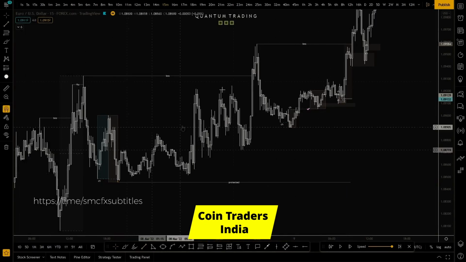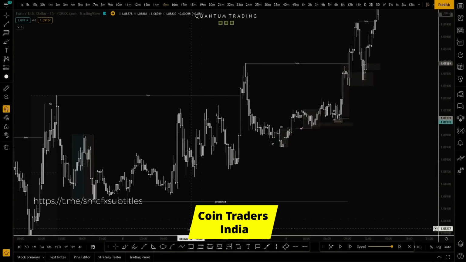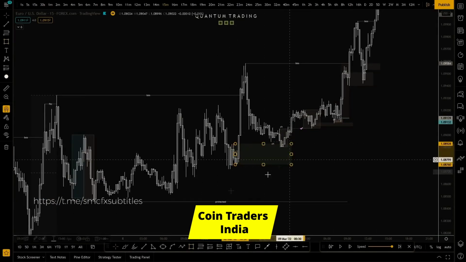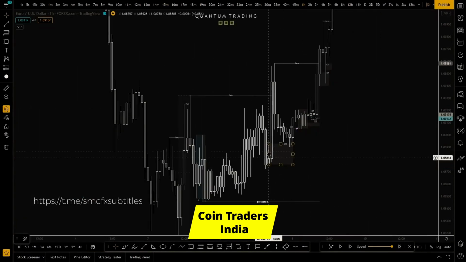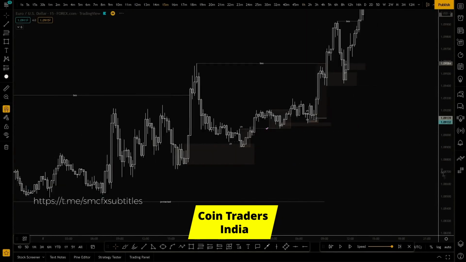This was the protected low that's led to this high. So now what can we see has happened right here? We've had a mitigation to a demand level. Okay, this is a demand level right here. If we were to go to a higher time frame, we'd be able to see that this is a valid demand level. We can see it's a sell before a buy. So we've had now a mitigation, okay, and we're just talking about the structural idea here.